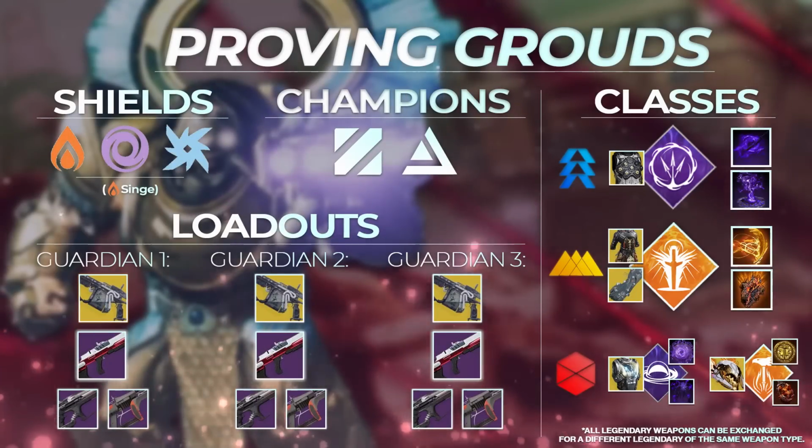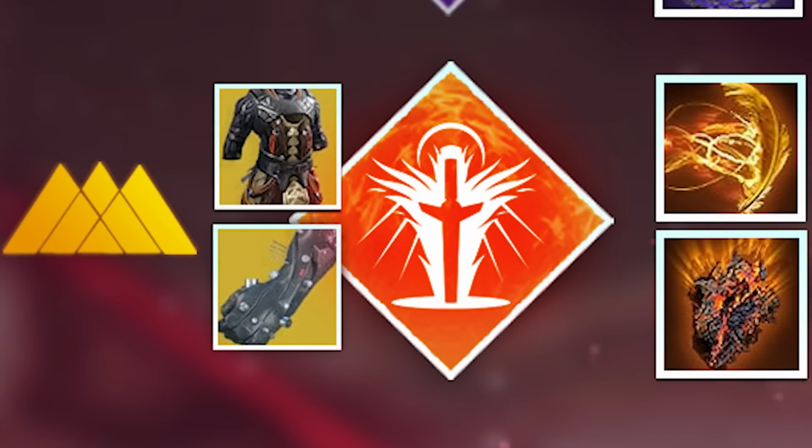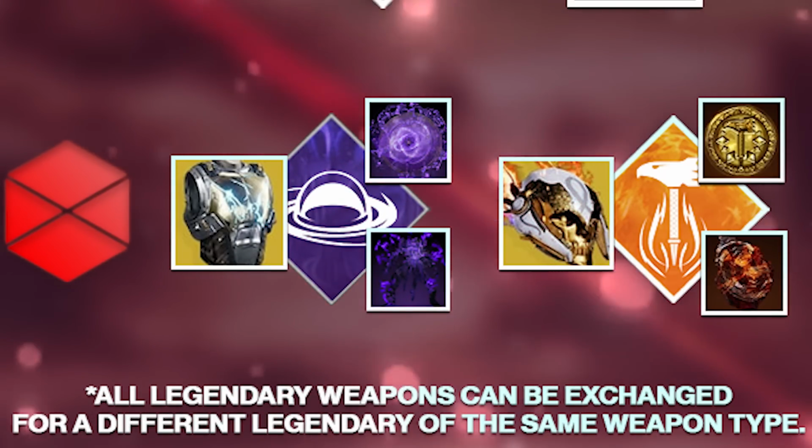For class loadouts, Hunters want to rock Mobius Quiver with Trapper's Ambush, Vanishing Step, and Omnioculus. Warlocks want to spec into Well of Radiance with Icarus Dash, Touch of Flame, and either Phoenix Protocol or Aeons, and Titans want to run either Hammer of Sol with Sol Invictus, Roaring Flames, and Liar's Splendor, or Ward of Dawn with Bastion, Controlled Demolition, and Heart of Inmost Light.